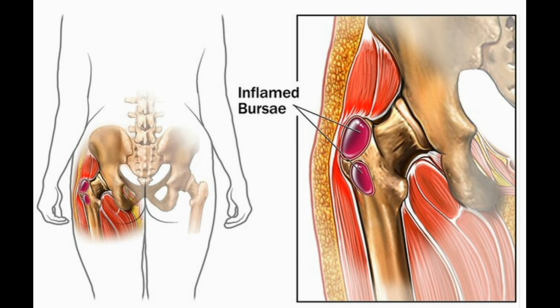14. Hip bursae. On the outside upper part of the thigh bone may get inflamed along with tendons in the area. That often makes it painful to lie on that side of your body. It might feel fine to stand still, even though it hurts to move your leg when you walk. Arthritis, injury, or overuse can affect bursae in front of the hip, too. You'll feel it in your groin, especially when you flex, as when you climb stairs.